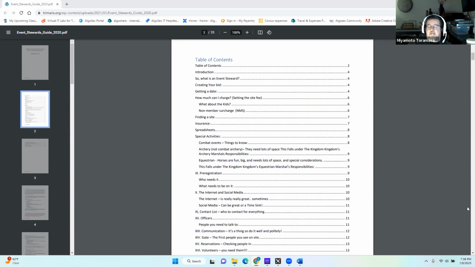I believe in the staff having radios. Other autocrats don't think they need radios. It depends on your staff and the type of event you're running. So that's another thing you need to consider. Do I need radios? If so, does the local group who's running the event have radios? Do we need to work out something with the kingdom to get a set of radios? Things like that. So it's another element you have to consider.